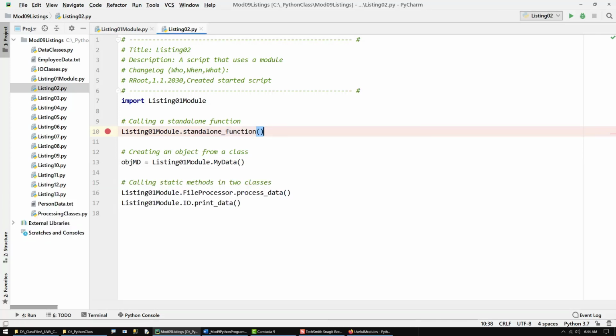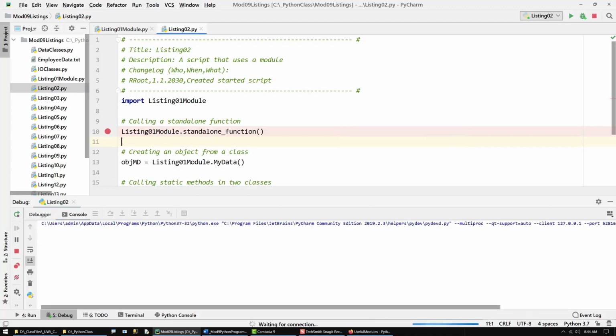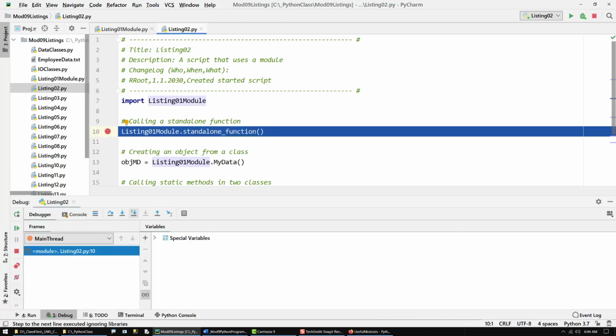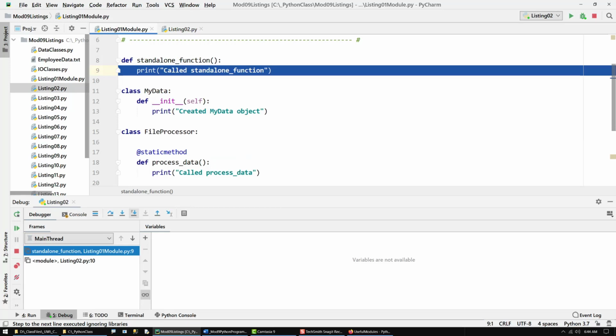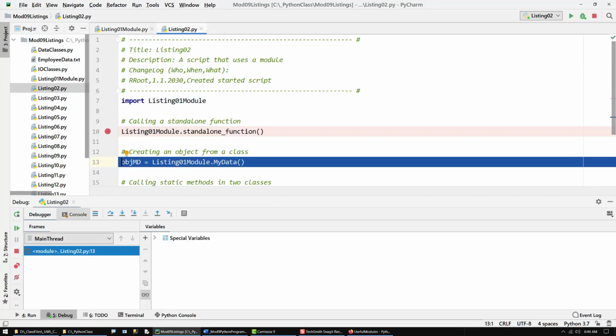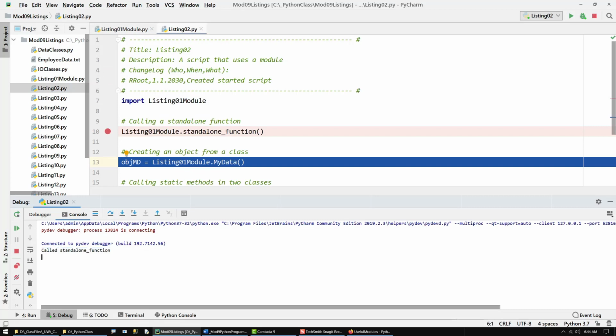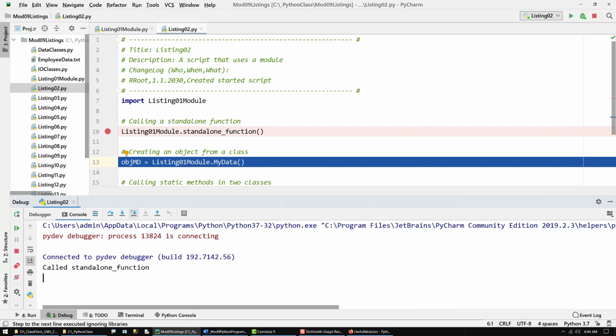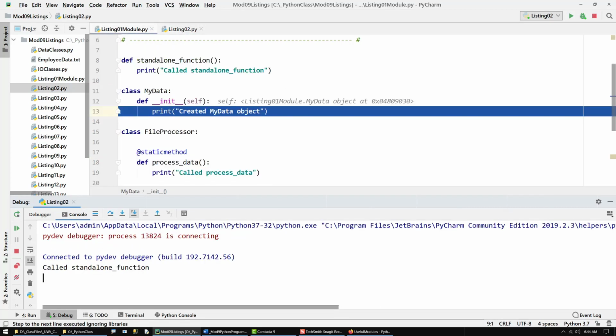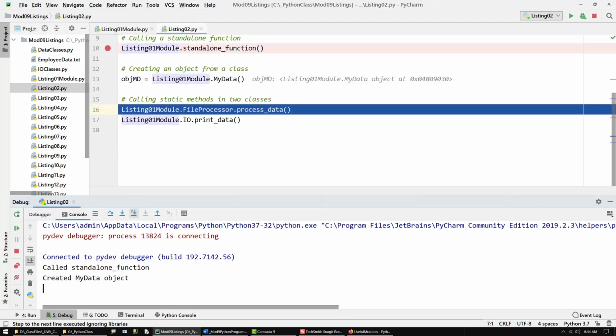Oops, I want to run it with debug. Okay. And it'll go over to that module and it'll run that code, which of course will print out that it called the standalone function. I step into it, it makes a new object. When I make a new object, it calls the constructor, which has the print statement, and it prints it out.